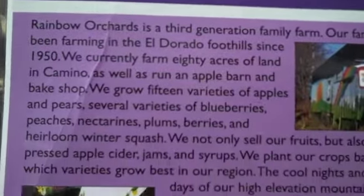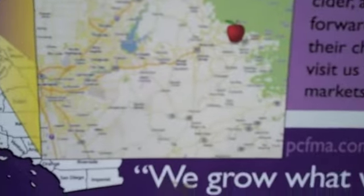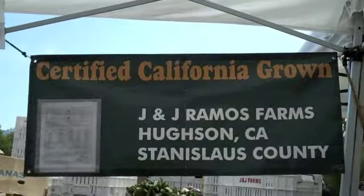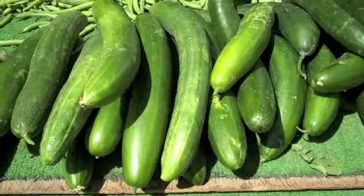At the farmers market, every vendor had a sign telling where their farm was located. The farthest farm for the produce we compared was in Fresno, while for Lucky's, the closest farm for the produce we compared was from Fresno. This means on average the produce had to travel more from the farm to shelf for Lucky's than for the farmers market. The longer distance traveled means the larger carbon footprint.